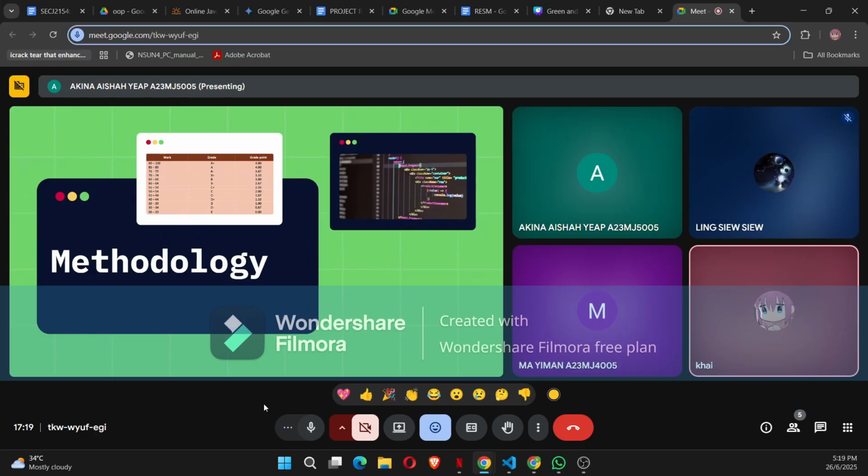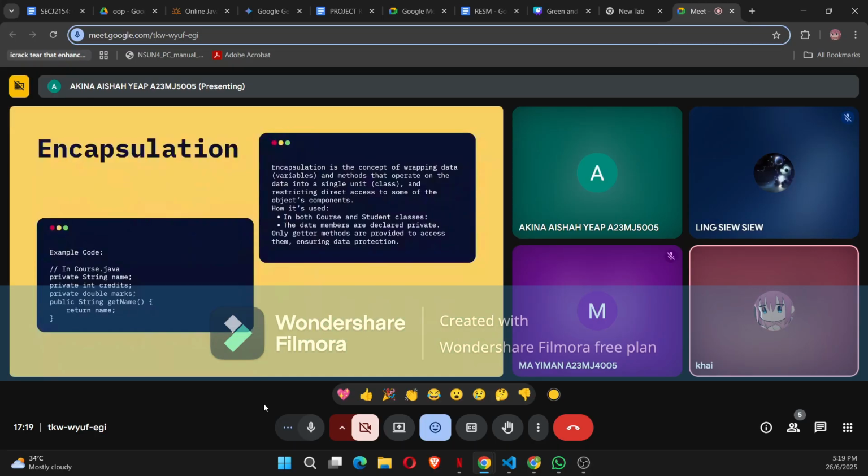Okay, so now for methodology. Encapsulation is the concept of wrapping data, which are variables, and methods that operate on the data, into a single unit, which is a class, and restricting direct access to some of the object's components. For how it's used, in both course and student classes, the data members are declared as private.